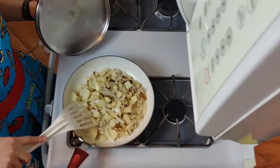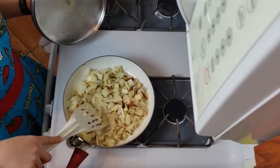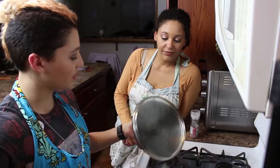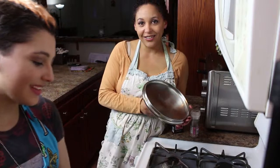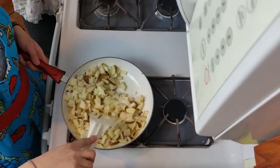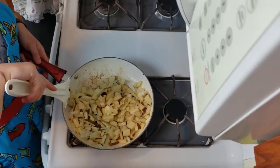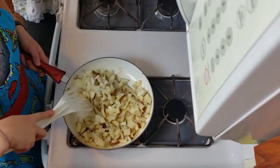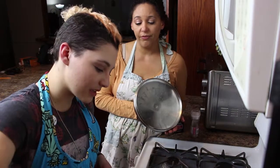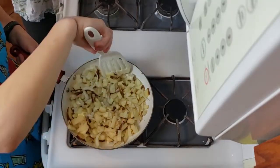You can see it's starting because the ones on the bottom are cooking. I have my heat at like medium — about two. This is a non-stick pan so I'm using a plastic spatula. Please don't use metal on your non-stick pan — you'll scrape up all of the non-stick coating and get metal in your food. You don't want to eat metal. This is a ceramic non-stick, which is what we like to use. I'm just stirring it up a little bit to shift it around, and then in a second I'm going to cover it again.